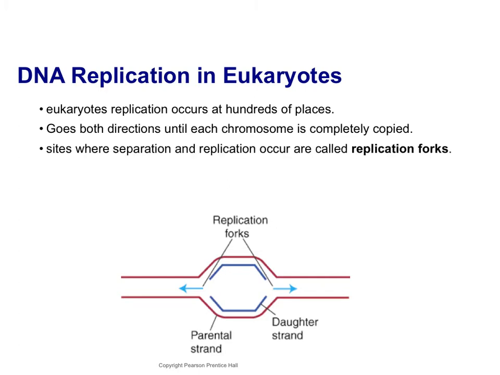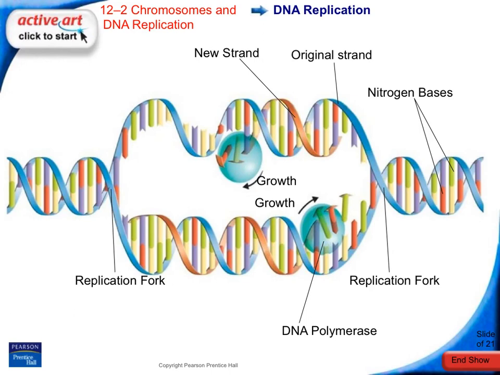And each of these little places where the replication is occurring, the DNA molecule has to separate, come apart. Those are called the replication forks, and we're going to take a closer look at those. So you can see in this picture that we've got a replication fork at this location and this location, and in between both of these we have replication going on. So we have base pairing taking place, and new strands of DNA being paired up with their old strands.